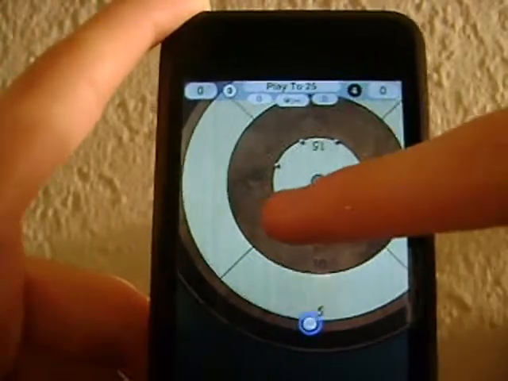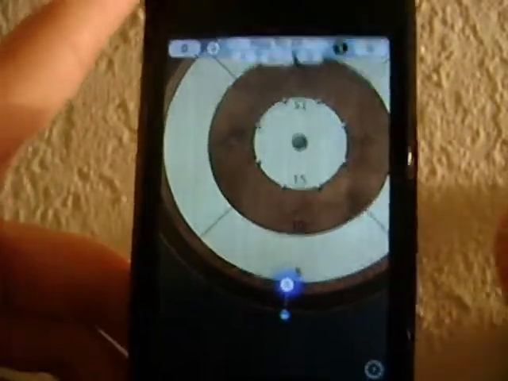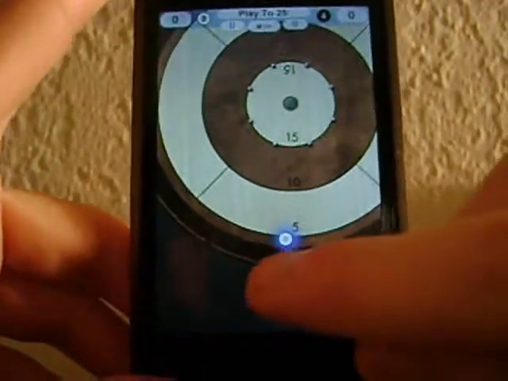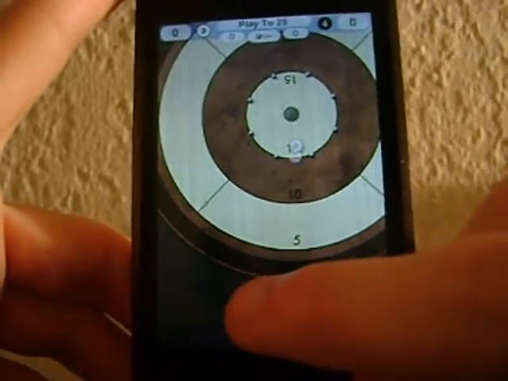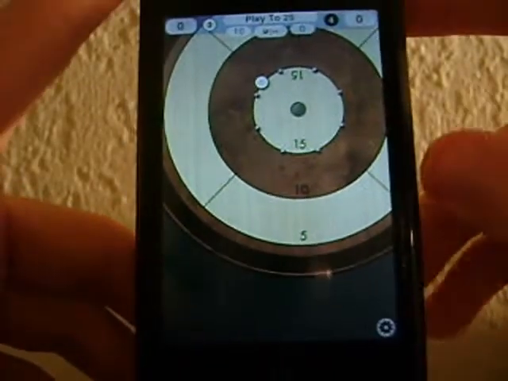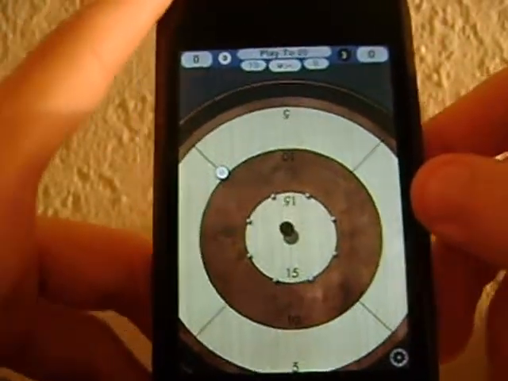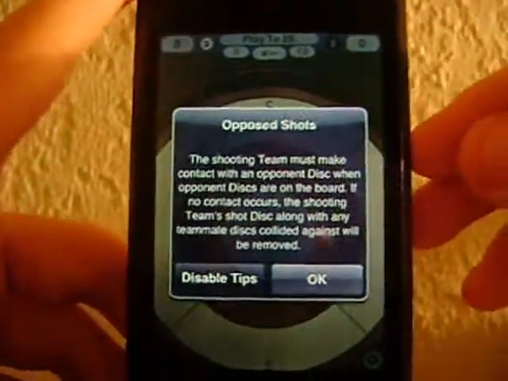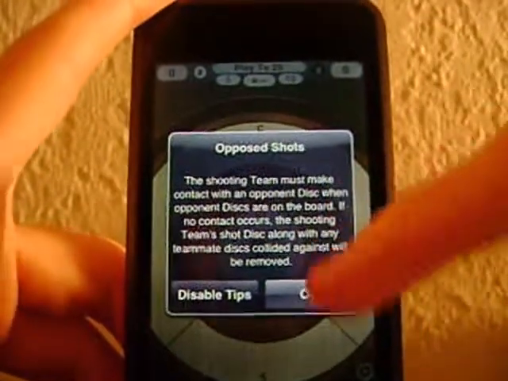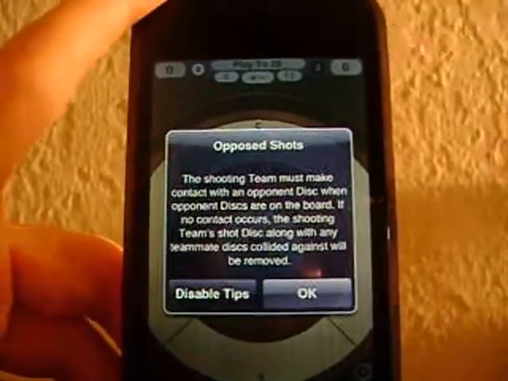Okay, so we're just going to tap and move our screen. Now to shoot, you tap it, and then you've got this little button that kind of drops down. You take that button and pull it back towards you and shoot it up. And we didn't get it into the 15, we got it into the 10, but it still counted. Now it was his turn, so now what he has to do, if you're the opposing team shooting, is hit the opposing team's disc, if they have any on the board, to get any points.